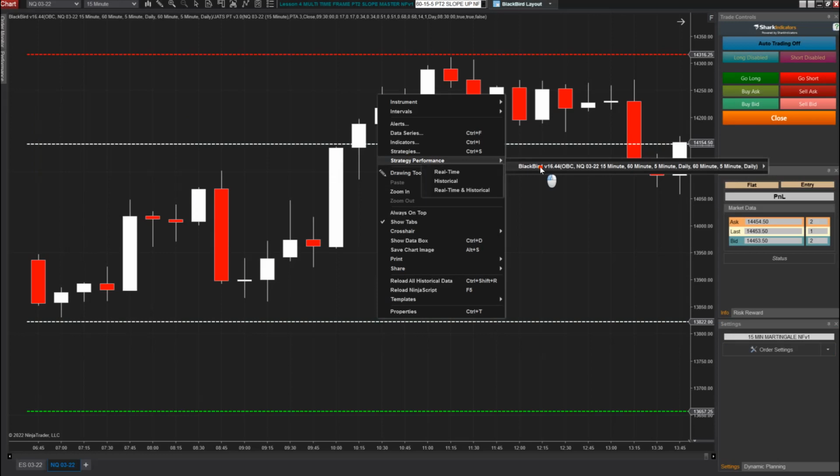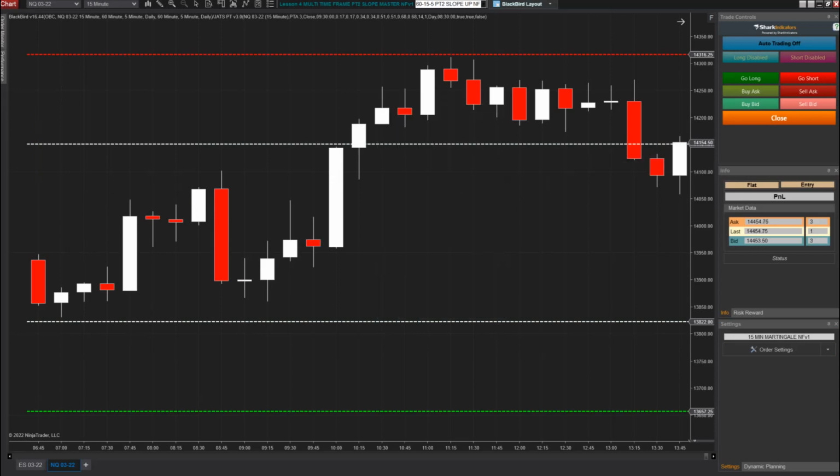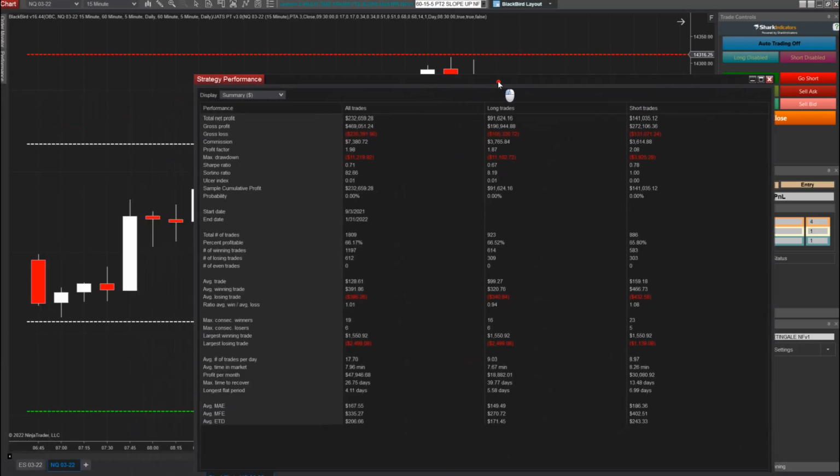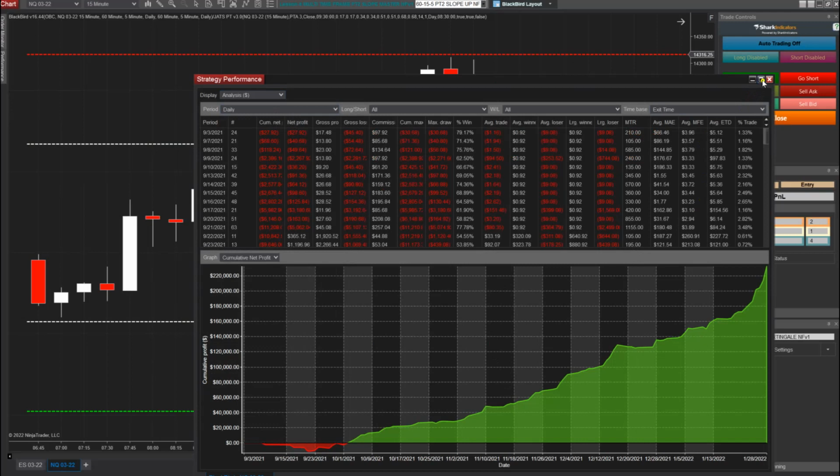And this particular performance was good, and it just shows me that I would want to consider using this strategy, but before I would use it in an auto trading strategy, I would examine it very closely.